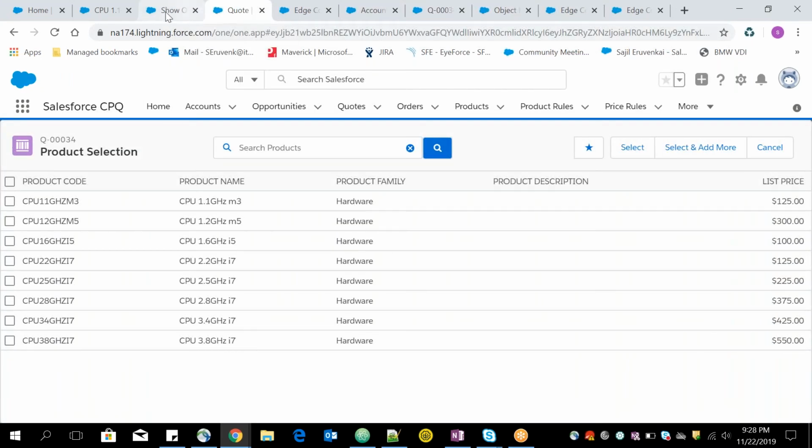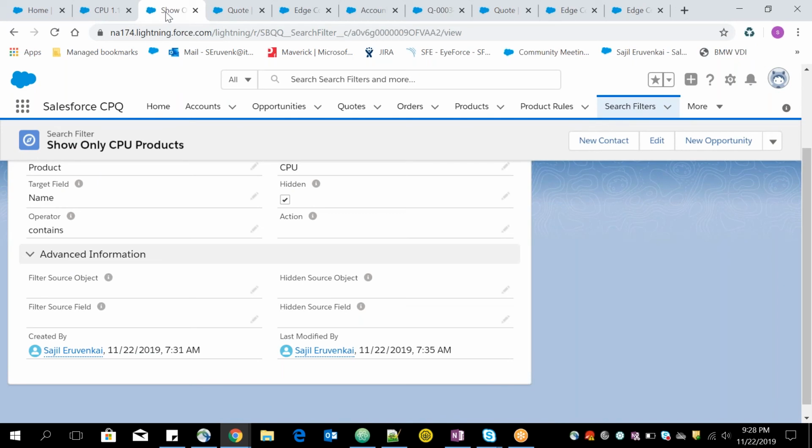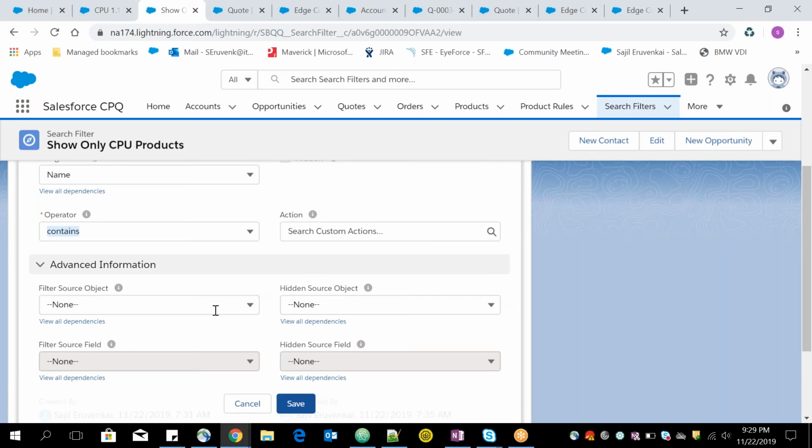Because when I go to my search filter now, I need to select the filter source object, that is code, but then I don't have an option here, right? What is the field I want over here? Account product type, correct.